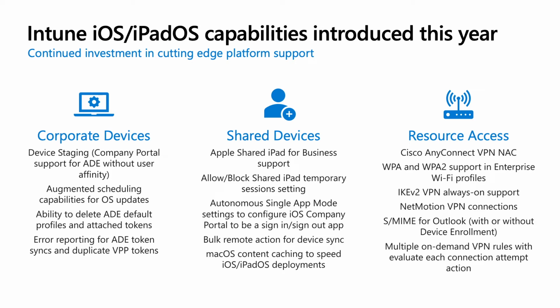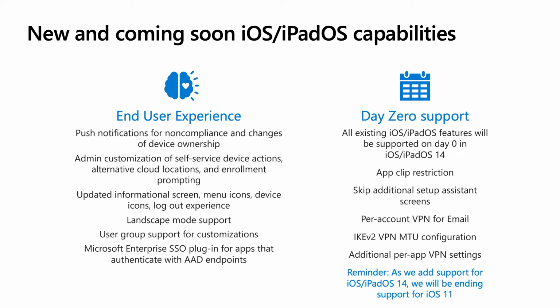We also continue to constantly iterate on the end user experience within our company portal app, as well as with the communication you have with your end users. Doing things like updating our customization so that you can target to user groups, as well as providing you with the ability to do push notifications for users' non-compliance and changes of device ownership are just a few of the things we've been doing in the area.